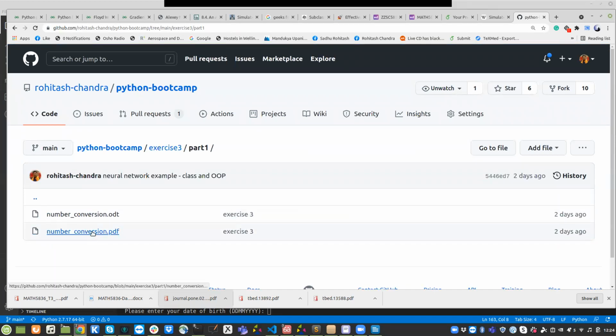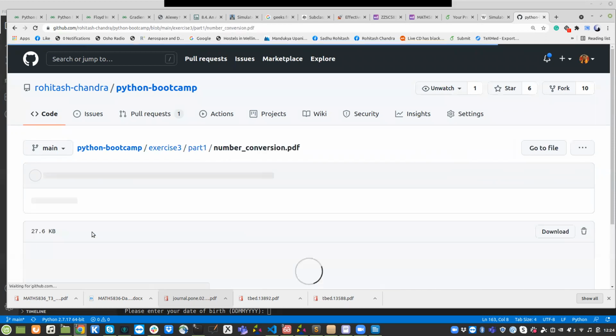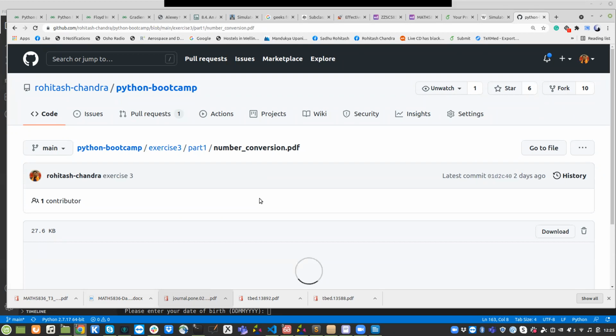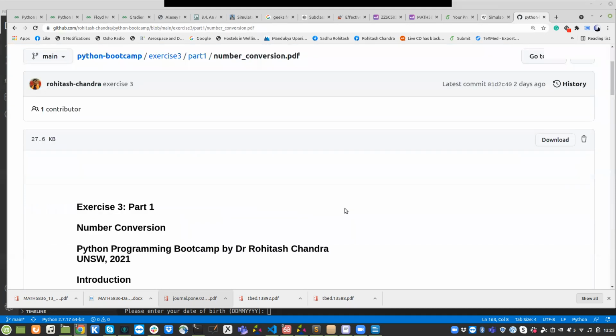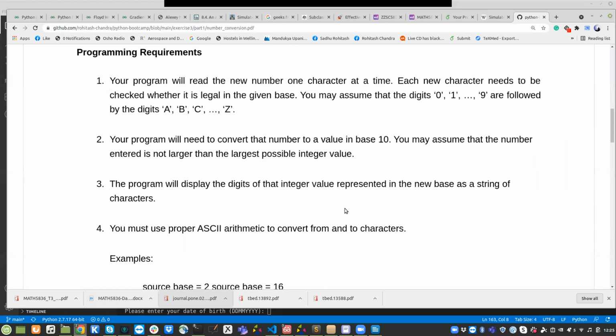So the first part of your exercise 3 is number conversion. And I think yesterday or the day before we did spend some time on number conversion. Basically, as I said, you need to read up a little bit about ASCII. We saw the table of number conversion, and it has 0 to 9 and then all the way to 15, but A, B, C, D to Z is there.